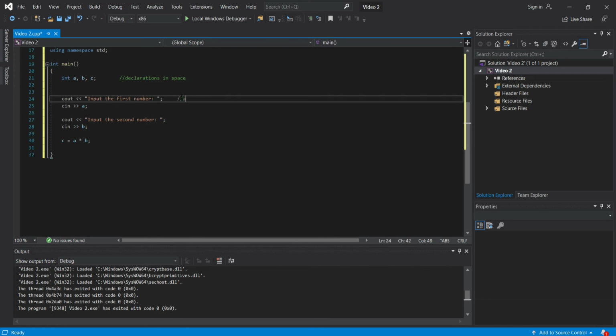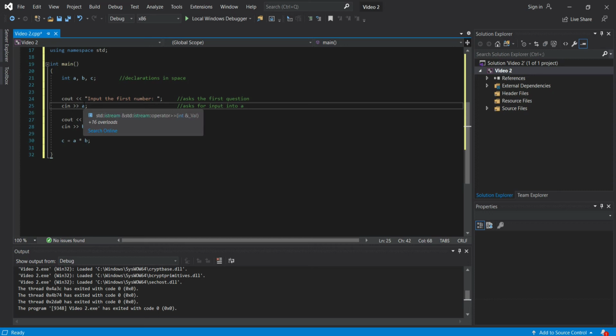This function right here asks the first question, and this right here asks for inputs into A. So what this cin function does is going to ask the user, whoever's running the program, to input something, and that value that you put in will now be A.